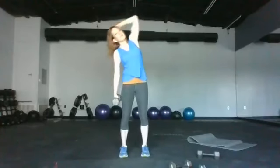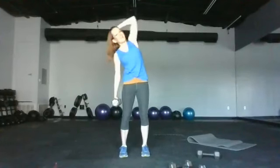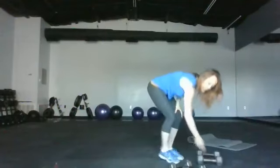1, 2, 3, 4, 5, 6, 7, 8, 9, 10. Other side. 1, 2, 3, 4, 5, 6, 7, 8, 9. Lateral raises with the shoulder weight. 1, 2, 3, 4, 5, 6, 7, 8, 9, 10.